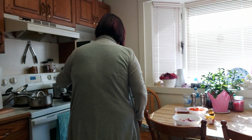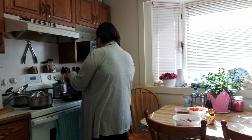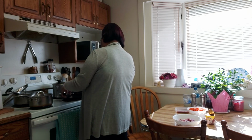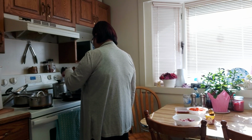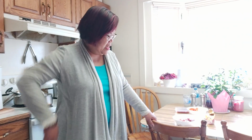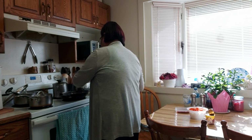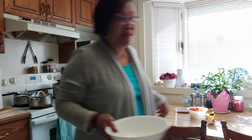Okay, here guys, it's cooking now, the garlic. We're sauteing the garlic and then the onion. The pepper later on, at the end. So now we're going to put the pork. I'm going to put the pork, guys, and cover it up to cook the meat.